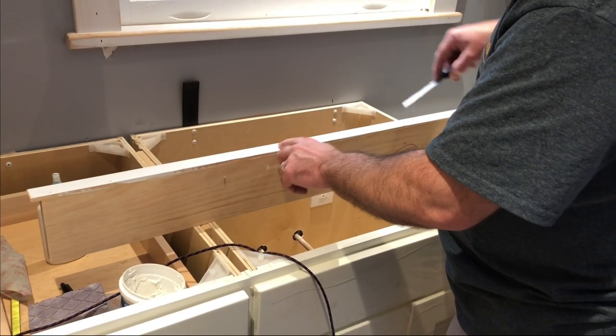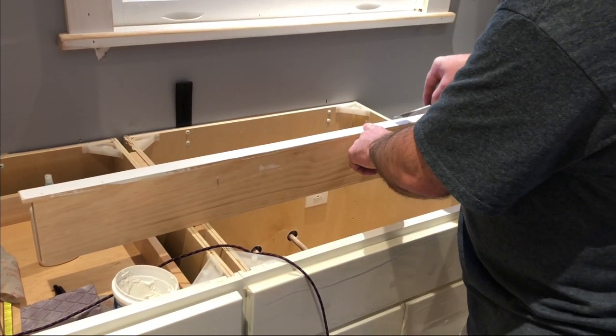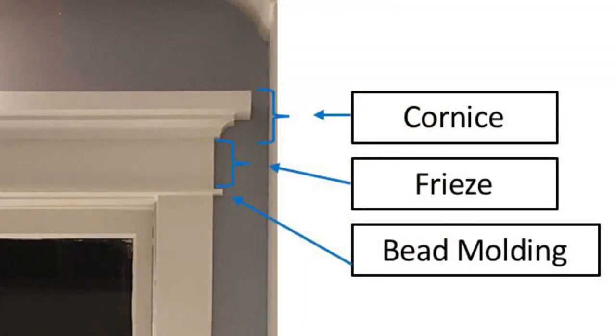Now, as you've seen me do in other woodworking videos, I like to fill all my nail holes with spackling, not caulking. Caulking shrinks, spackling does not. Plus, spackling sands nicely. Next up, we're gonna work on our cornice.